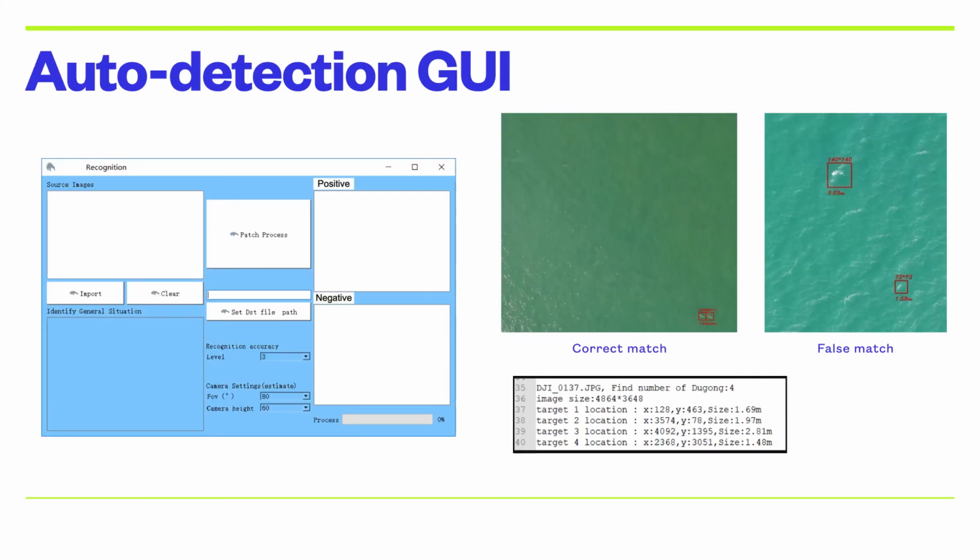And we also made a very simple GUI to help us finish this task. And now you see, there are correct matches on the left and the false matches, meaning some waves and sun glitters that are recognized as our target animal. And in the result, it shows the location of the animal and the estimated size of the animal.